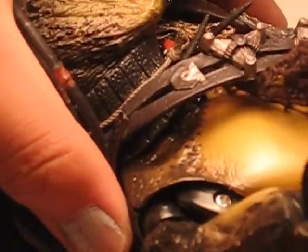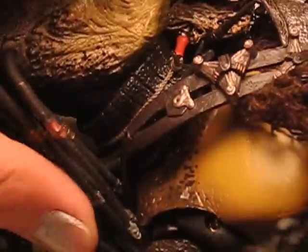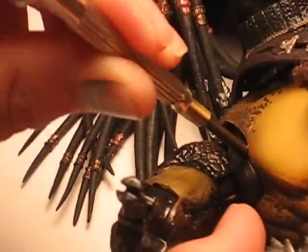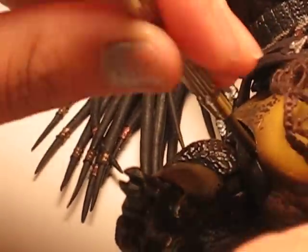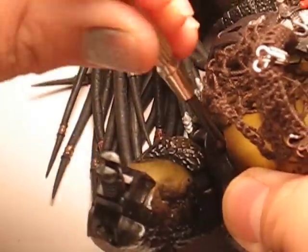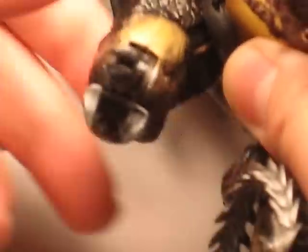You slowly start to screw the big screw in. But first you have to line it up. Sorry people, can't see. There we go - I lined them both up. See what I'm doing? I'm screwing it. Screw it till it's nice and tight, because the tighter you screw it, the less chances you have of this happening again.